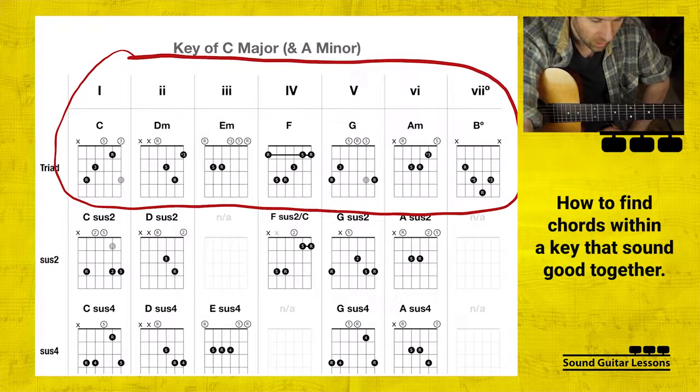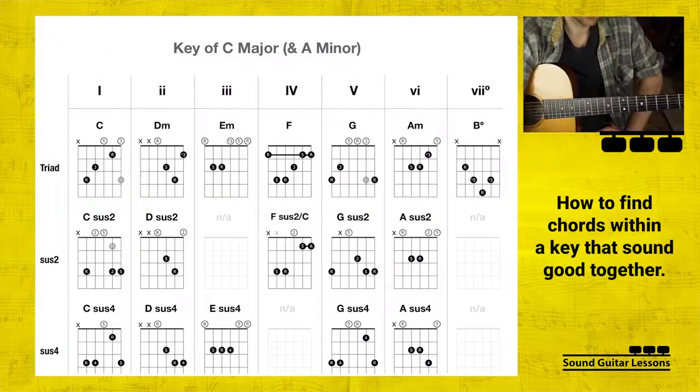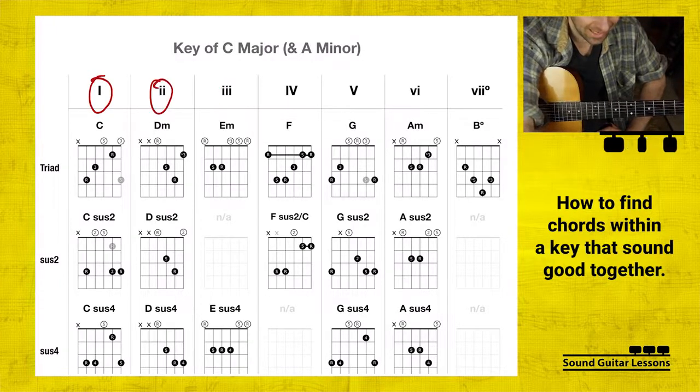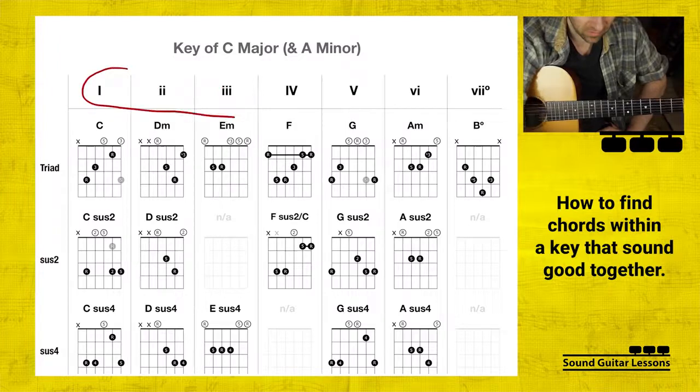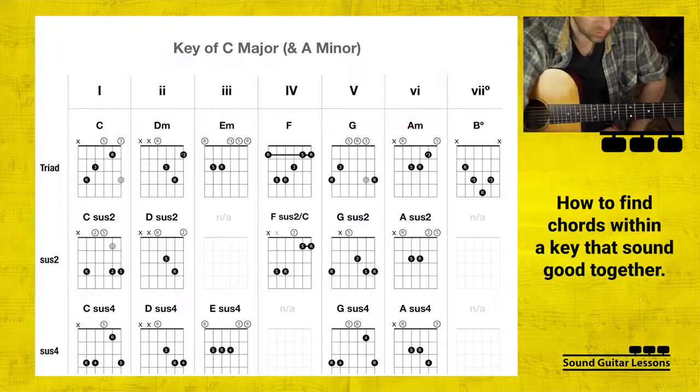So this is basically like a scale, but with chords, right? This is the 1 chord, the 2 chord, the 3 chord. It's the chord that you can build off of the first note of the scale, the second note of the scale, the third note of the scale in a key. There are 7 notes in a scale, so therefore there are 7 chords, with the root of each chord being one of those scale notes.